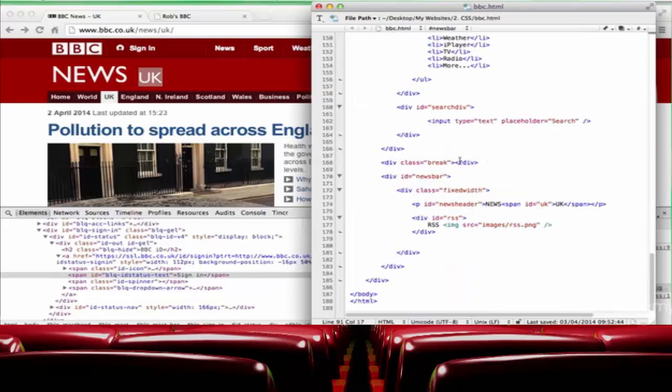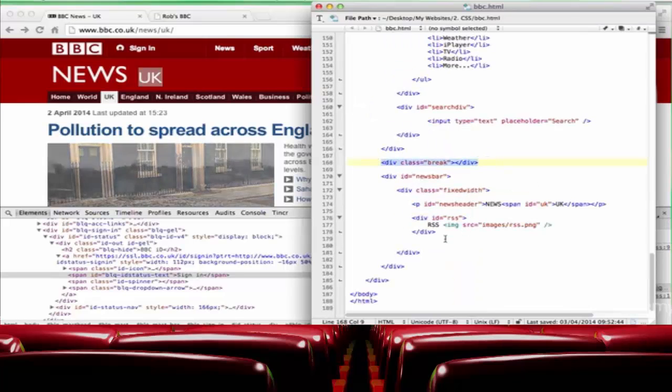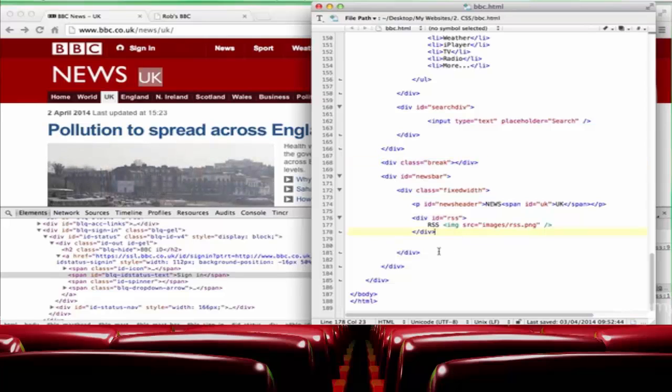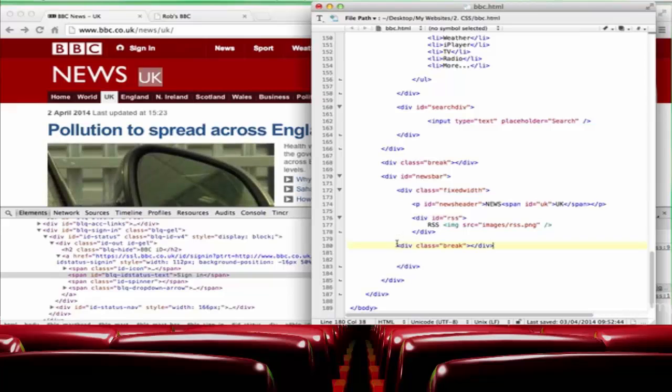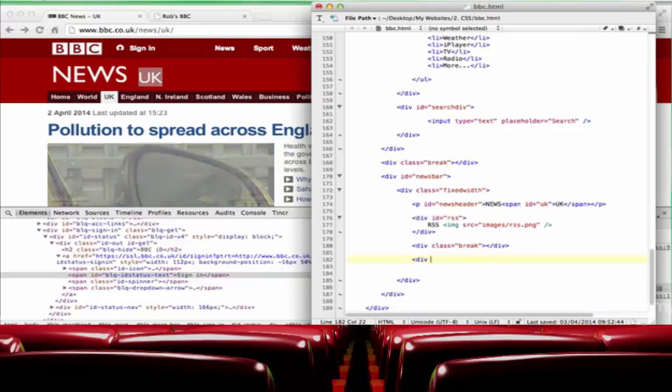So we're going to want this beneath what we've just put in there. So we're going to want to break the floats that we've created. Oops, put that in there. And we'll call this topic menu.